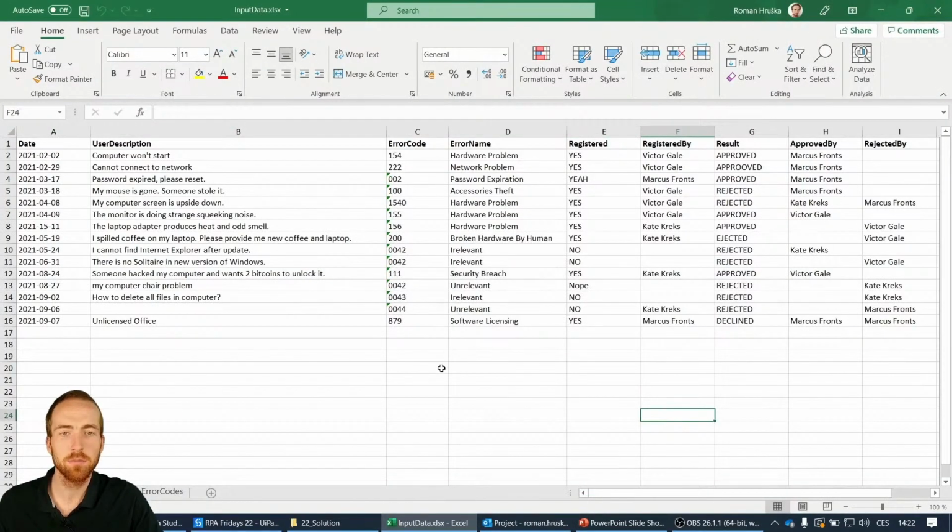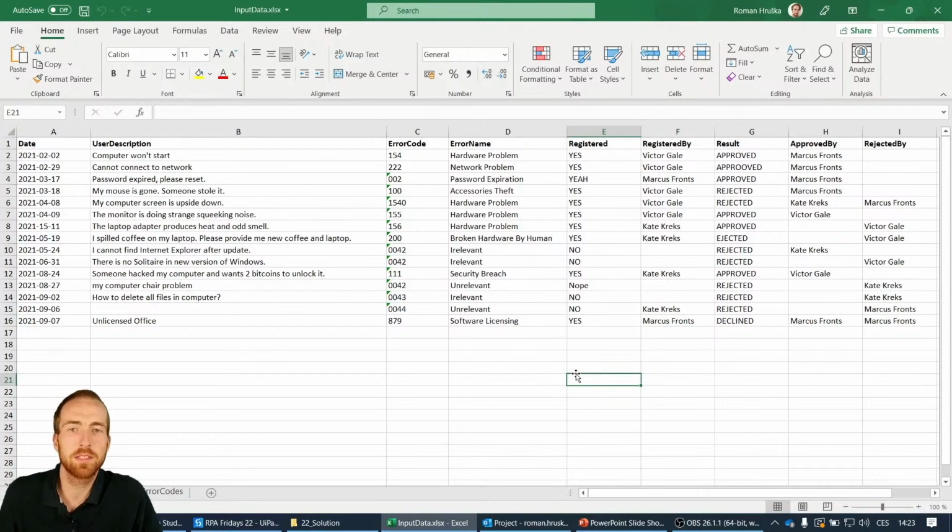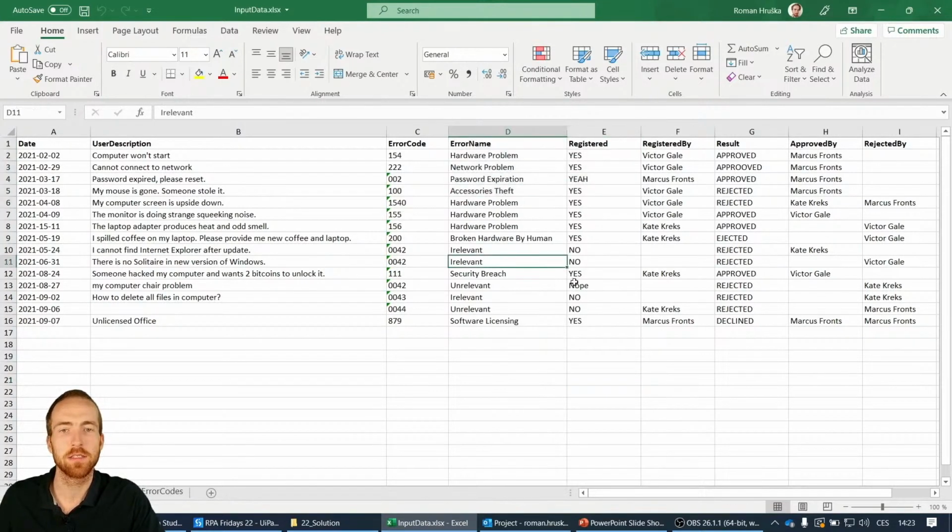There are some columns and rows with some data, and 2 weeks ago we set up some validation rules for them, and the robot will go and validate every Excel sheet that will come, and we expect to receive such formats. I'm not including checking for any further error other than the validation error. So if you wish to go further with this and implement further checks, then it will be cool to enclose all the activities in a try-catch and check in case there is any inconsistency with the format or with the headers, right? So that's one thing.